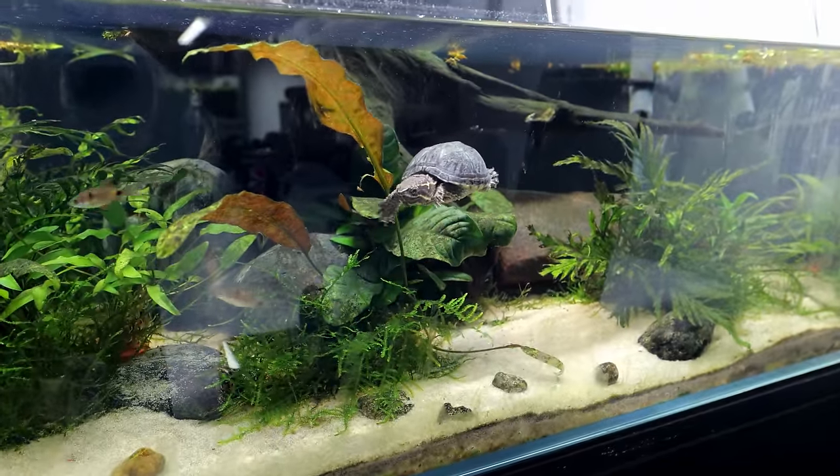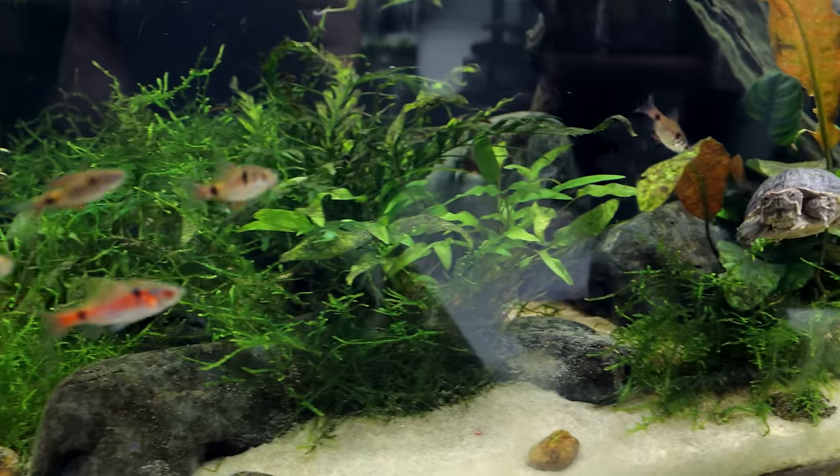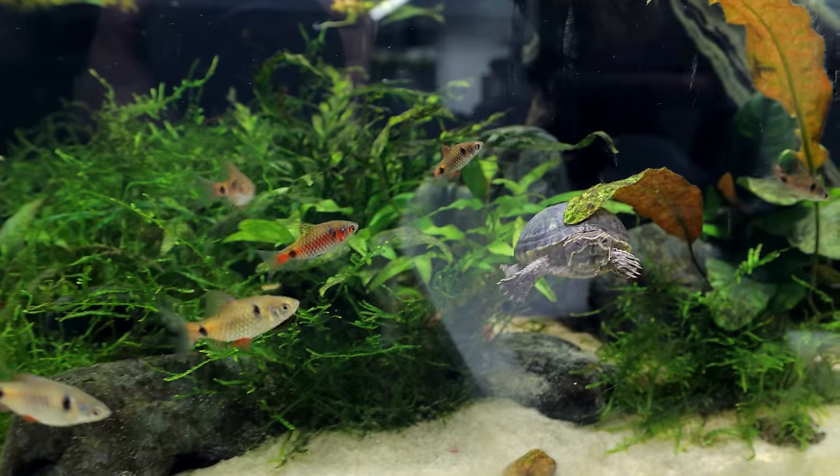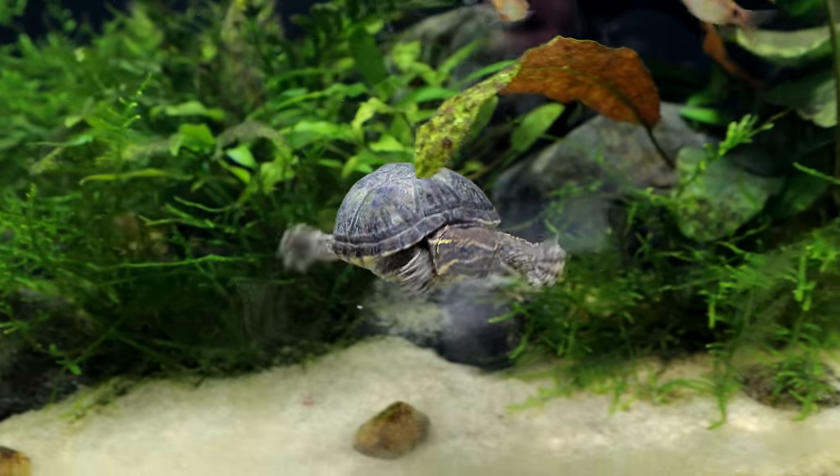He can then go and hide when he wants to. And when you feed him, he takes his food and goes into that sort of massive pile there to eat it in safety, thinking, no one's gonna be able to take my food from me. But we're not gonna anyway, buddy. But yeah, he's doing good.